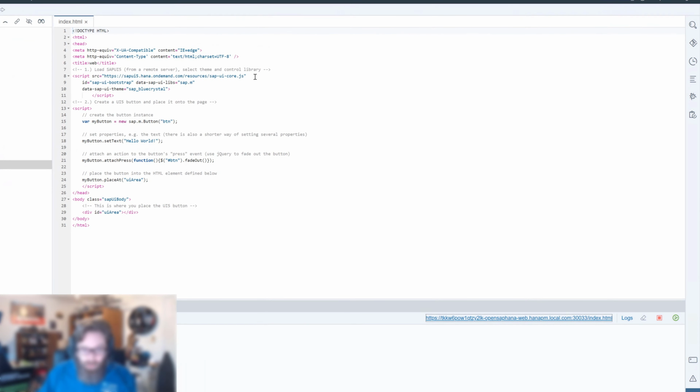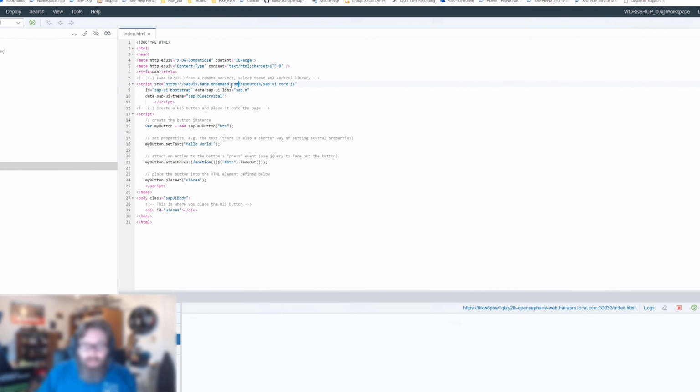In this initial template-created, wizard-created web page, it is loading the SAP UI5 bootstrap, basically where to go find the main SAP UI5 libraries, the JavaScript and the CSS and the images that make up SAP UI5. You can see here it's loading it from a full URL that is actually publicly available, sapui5.hana.ondemand.com. So this is out on the internet.